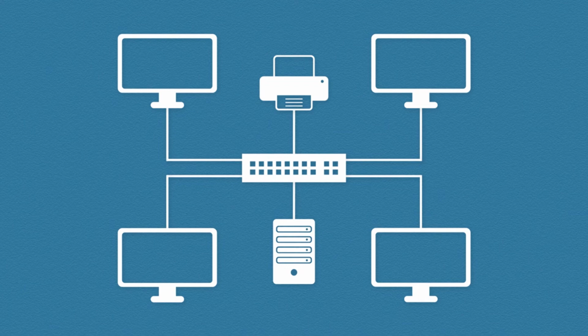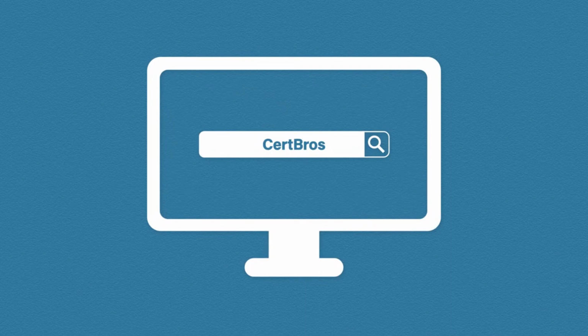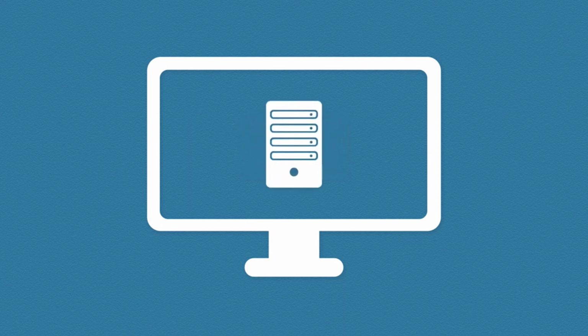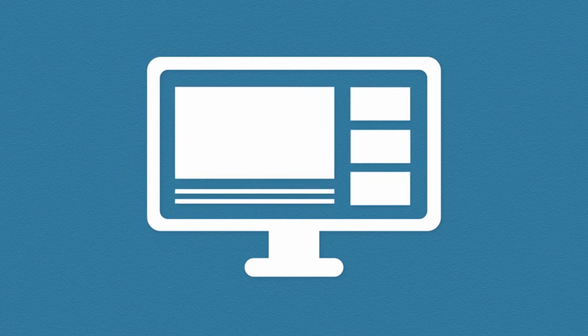And all of this even before we start talking about the internet, which by the way is just a giant network. With the internet, we can search for anything we want. We literally have the world's knowledge at our fingertips. We have email. We can message our friends. We can use hosted computing, telephone calls over the internet, and of course, awesome YouTube content. So networking has changed the world and how we live in it. It's a topic I still get excited about, and there's no shortage of new things to learn.